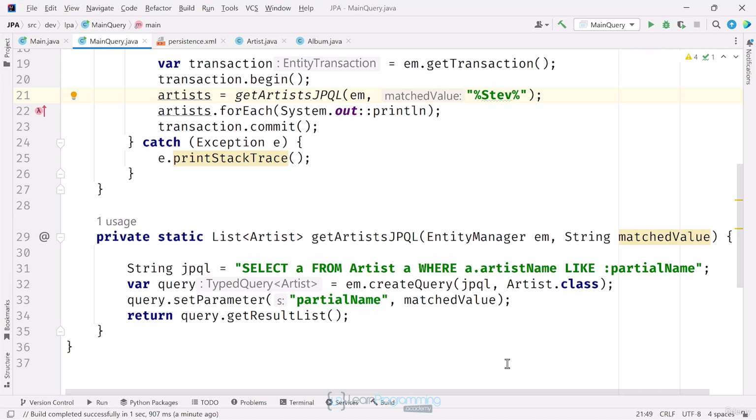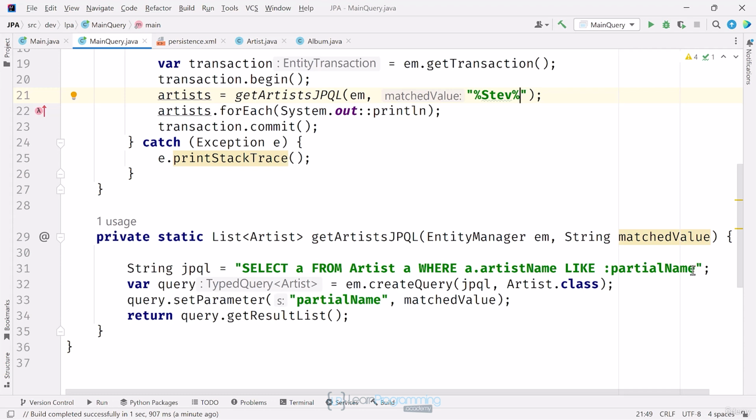In addition to named parameters, you can use positional parameters in the query string. This is similar to the question mark placeholder which we saw in the prepared and callable statements. In this case, in addition to the question mark, you have to include a numeric value. Numeric placeholder specifiers must start at 1, but they don't have to be in sequential order, and you can reuse a numeric placeholder in a single JPQL string.